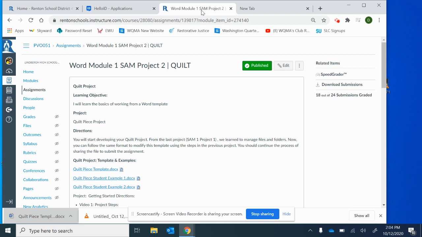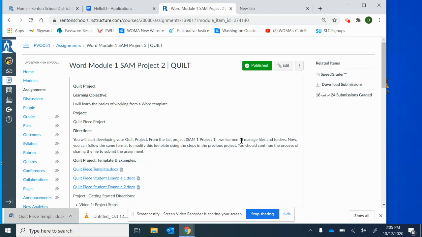All right, now that we have project number 1 done, let's shift over to project number 2. Now this one's a little bit more creative for you guys, and you'll be able to explore with Word and just see how things are done. So the instructions as well as the project are all in the same thing. What we'll do is go into week 7 and look at project number 2.